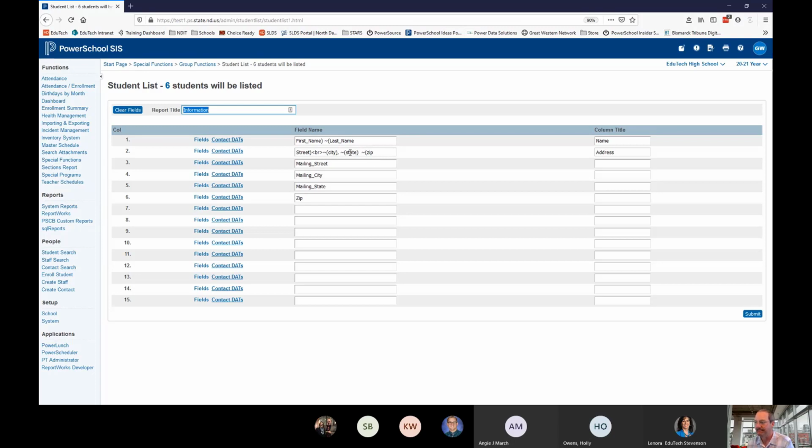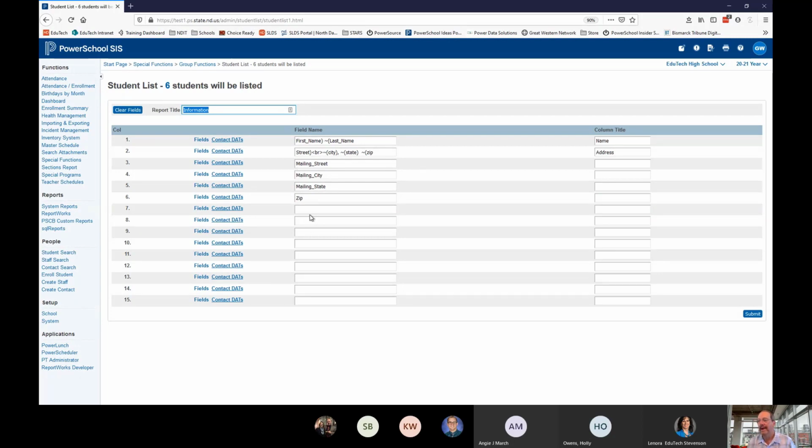You can see these symbols there. That puts it all in one line in a box. That's kind of nice. Or you could have something like this with mailing street, mailing city, mailing state, so on. So it's two different ways of looking at it. This will put it all on one. This will put them each in a column.